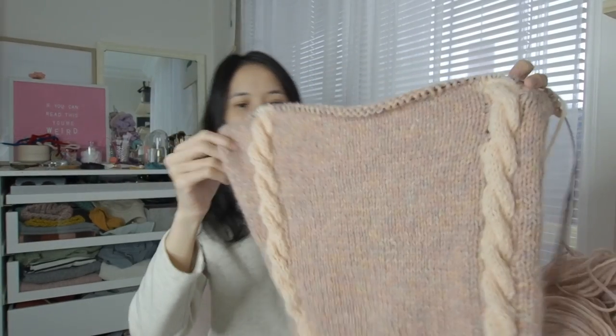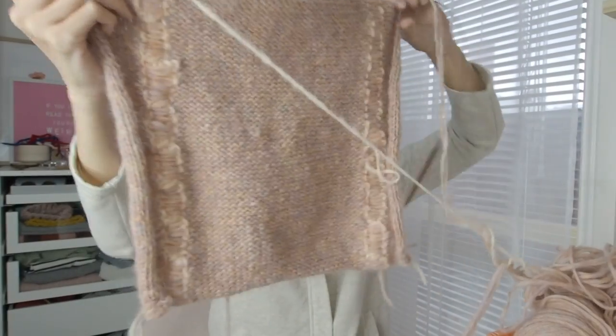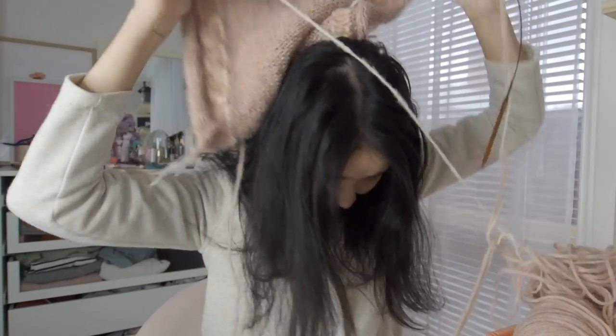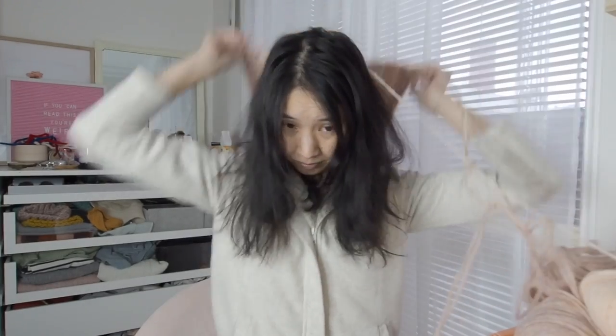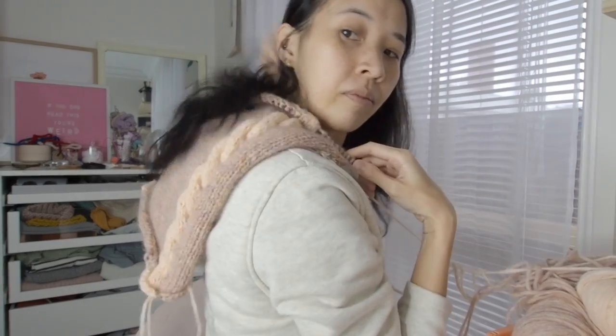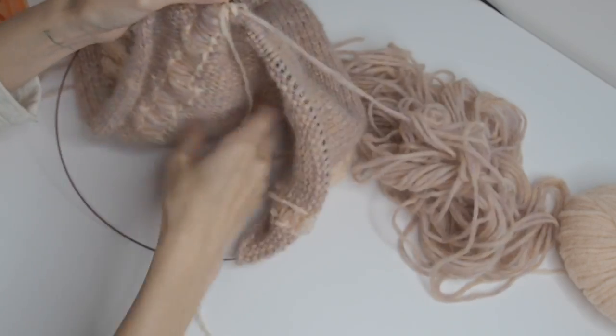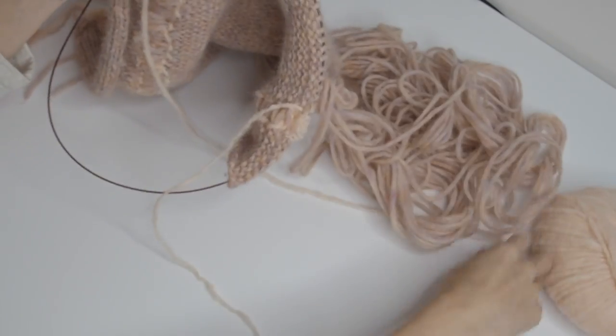So that's the back piece worked up. I sort of tried it on the mannequin. I made this a lot shorter than I actually wanted to, to be honest. I wanted a cropped one but it ended up being way more cropped than I expected. But I do still like it — I think it'll look really cute with like dresses in spring. But yeah, this is just me trying to untangle.